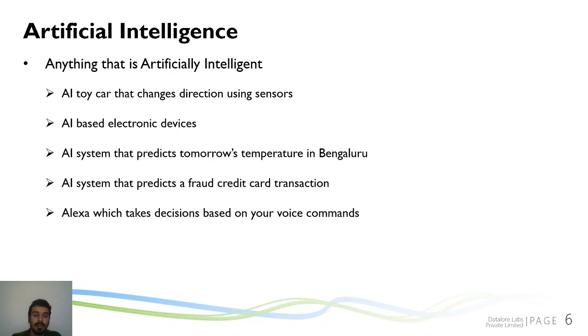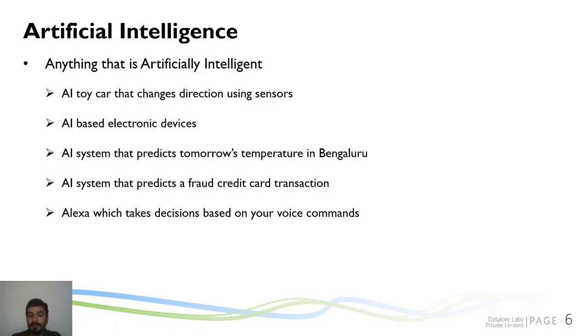Now talking about a little more complicated examples, you would have all seen or used these home automation systems, right? For example, Amazon's Alexa. You can give voice commands to Alexa, and it does a lot of different things, starting from turning on the appliances to playing your favorite music, calling someone using your phone. It's an extremely intelligent system. Like the previous examples were less intelligent, but Alexa is a little more intelligent than the other systems, right?